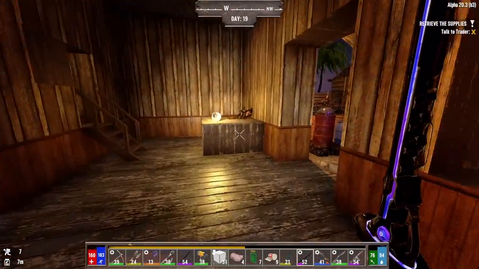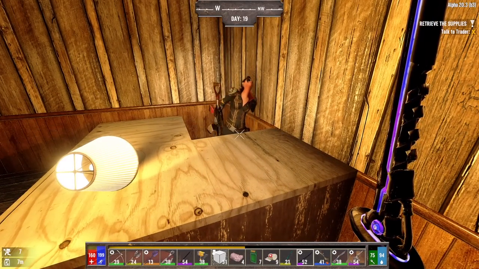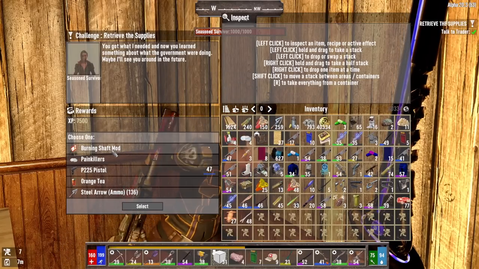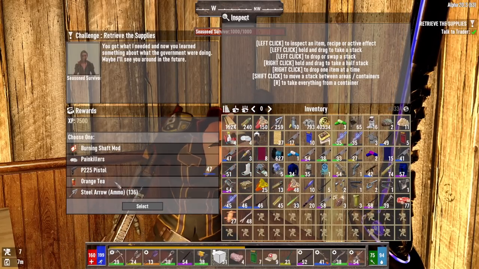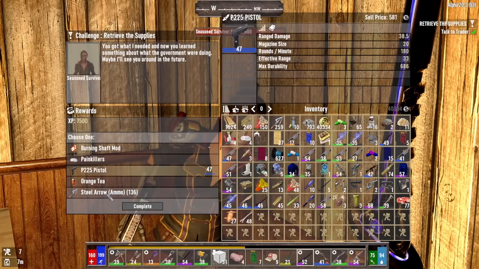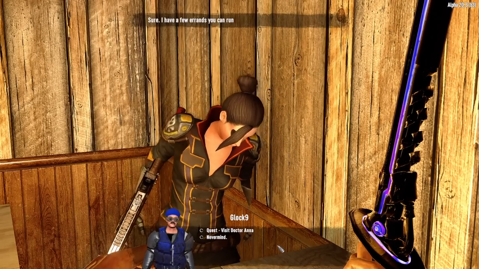I got those supplies, Eve. Eve? Here's what I have. You all right? Oh, jeez. Well, I think she's infected. Well, the P225 probably sells for more. Yeah, I'll take that. What do you got?